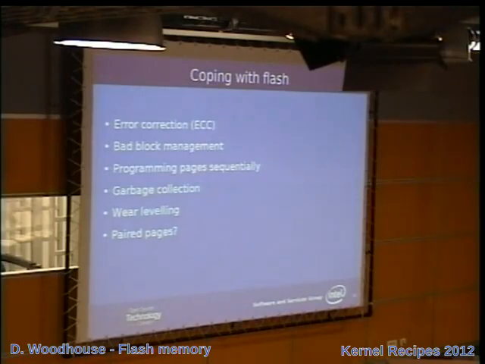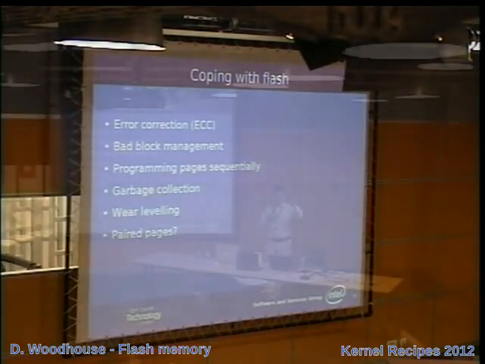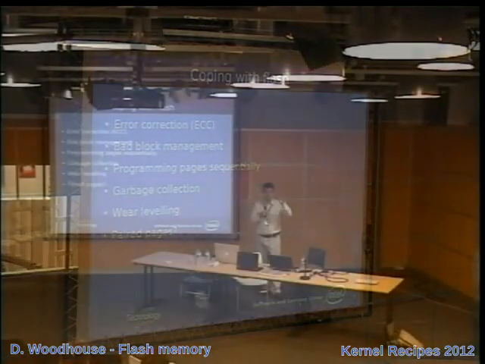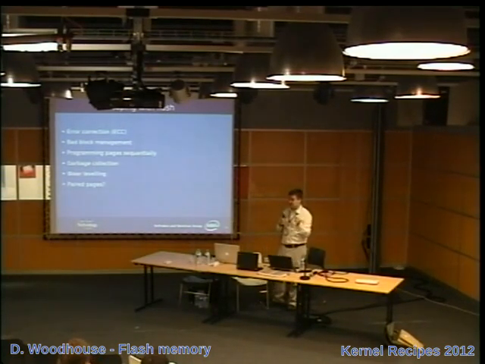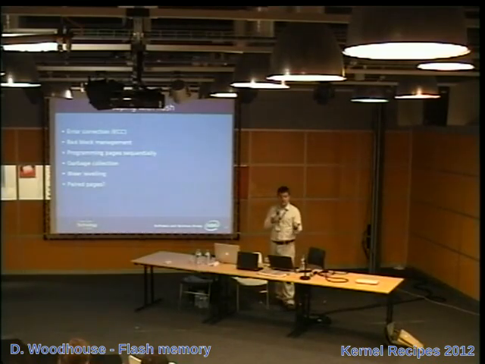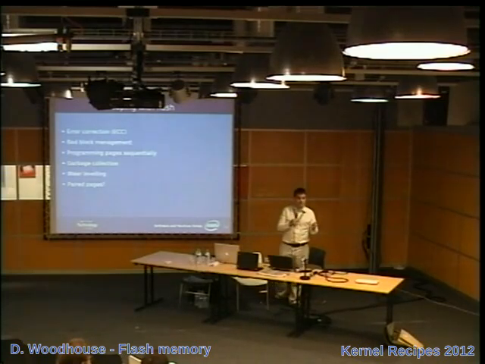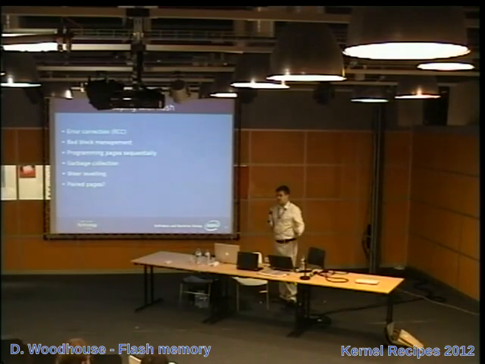Basically what that means is we have to pick a victim block that needs to be erased, copy the data that we still care about from that block to another block that we can still write to, and then erase the original. By doing so, we effectively gain free space, because the pages that no longer contain valid data, we can now write to again because we've erased that erase block. So garbage collection involves moving data around on the flash, which of course means more erases, more writes. So even when you're not actively writing to the flash, the management may have to do so anyway.